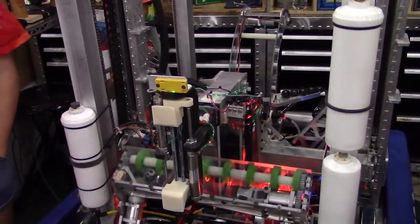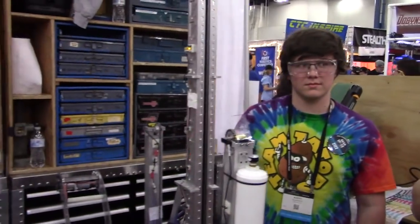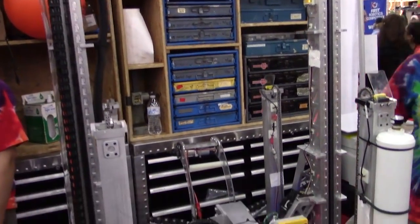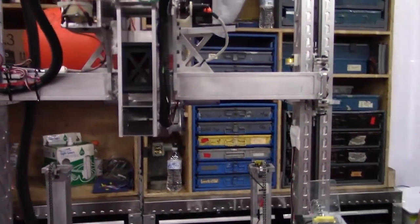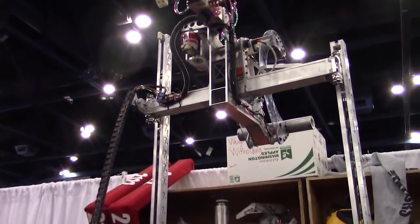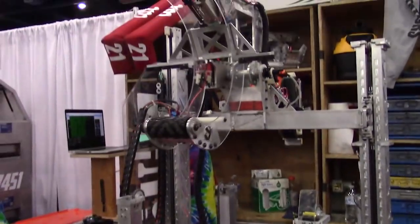So Adam, let's check in with you next. What are you going to be going through on this bot? I'd like to tell you a little bit more about our lift. We built a very unique lift this year. There is no crossbar that connects the two main towers that you see. Instead, there are three stages in the tube-and-tube lift that lift our primary lift to the full nine feet that we need to place successfully on the rocket. It also allows us to spin at any height and be very efficient with how we place game pieces.